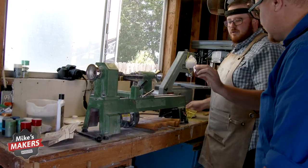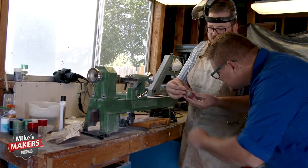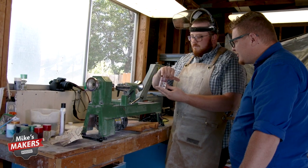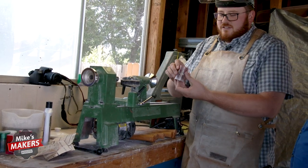Brushes are a critical part of this shave. You need some way to make a lather. You'll use those brushes to create a lather whether it's with a hard soap or a soft cream — you need a brush to match the soap. And that's what I do. This is what we're going to turn today — this is one of the blanks that I made. You've got some rocks in there. Yeah, these are stacked rocks. I call them my Zen series, and those are the most popular ones that I sell.